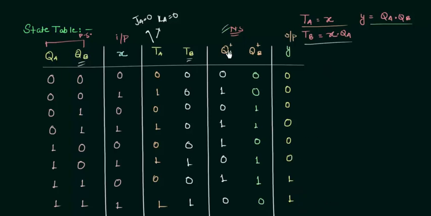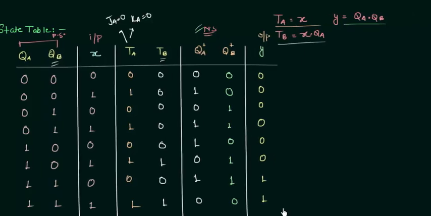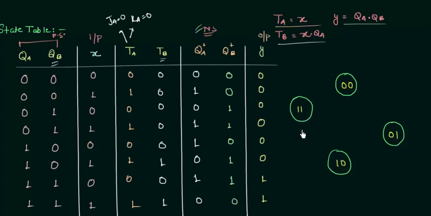So we have everything now to make our state diagram. I will do it quickly because you have sufficient knowledge about the state diagram, state tables. There are 4 states. The first one is S0, the second one is S1, the third one is S2, and the fourth one is S3. And when I'm having S0, it means QA and QB is 0 0, S1 is 0 1, S2 is 1 0, and S3 is 1 1.